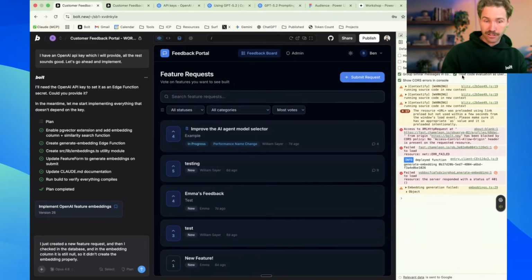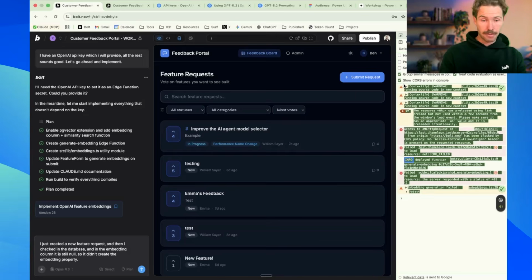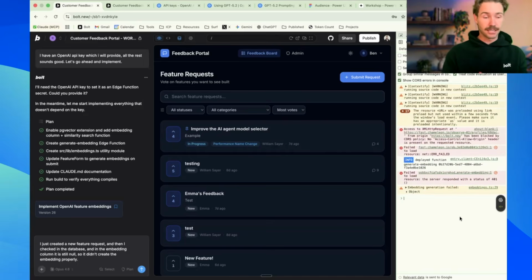Now this can often be a little bit overwhelming and confusing, and we may not know which one to actually look at. So sometimes we can just copy our whole console log. We're going to copy that because, as I was saying, this may be confusing to you. I'm just going to copy all of it to make things simple.